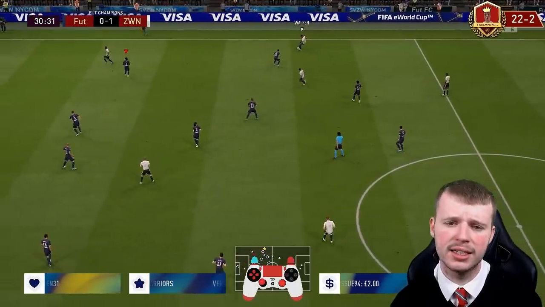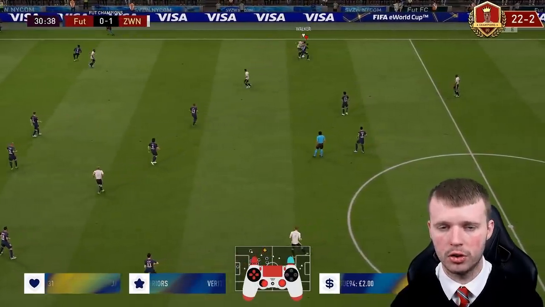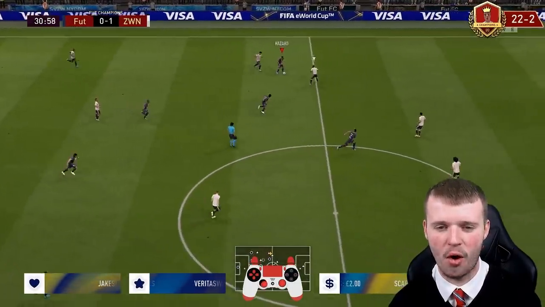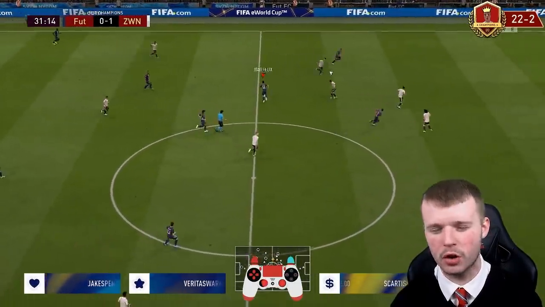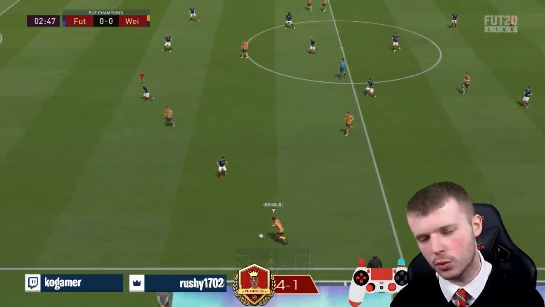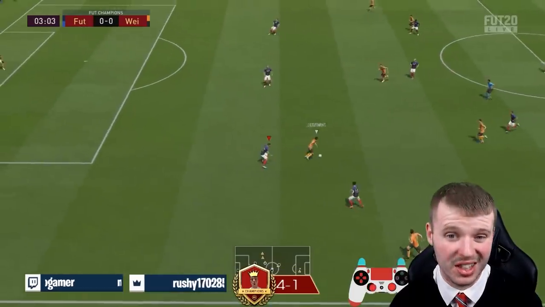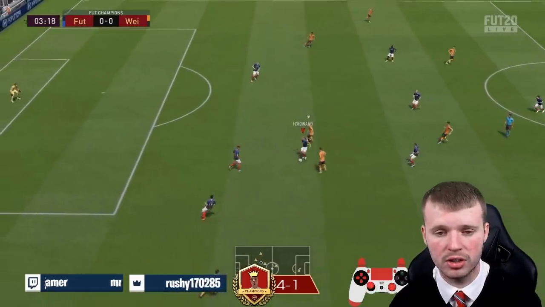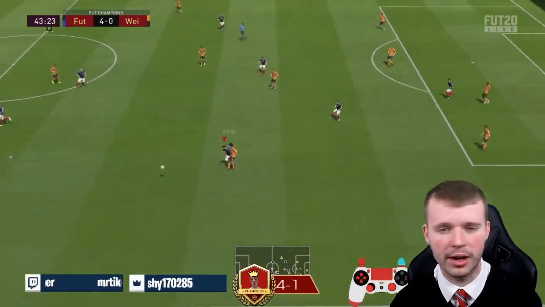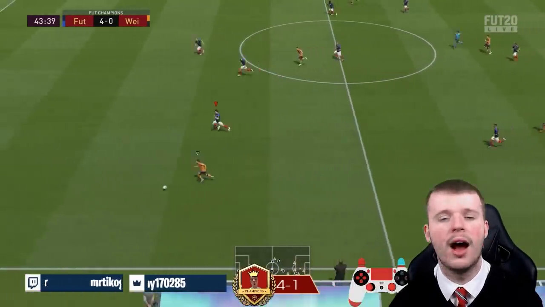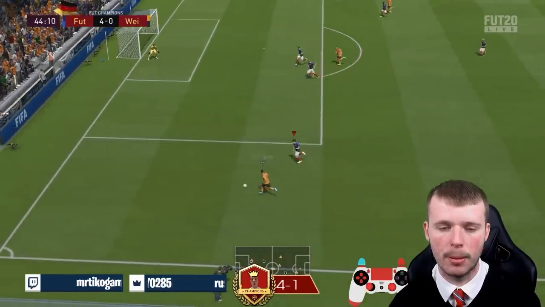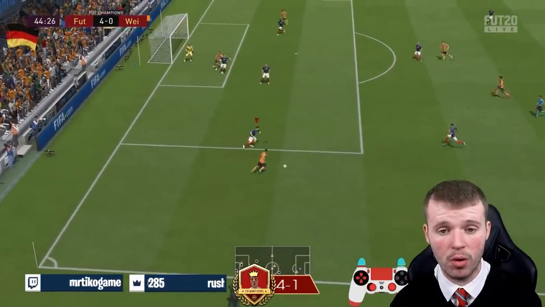So as I said, keep an eye on your controller. I'm not saying look down all the time to get an idea of where you are actually pointing, but just have a conscious mindset on it, because if you don't, I do find that people say, oh, it's switching to the wrong player all the time, because you're not pointing in the right direction on the angle on the analog stick. Then when it switches to the wrong player, you panic, and you just click L1, LB and just hit and hope, and then you just carry on switching with the right stick, and you never get to where you want to be. It's about being calm, it's about being composed, and not worrying about it at the end of the day.